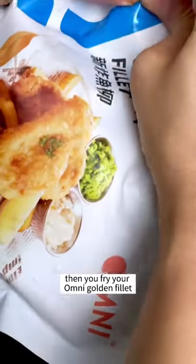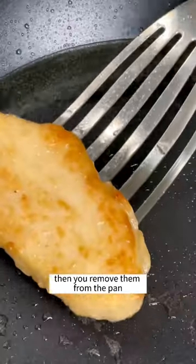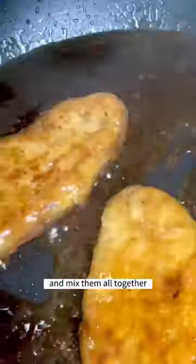Then you fry your omni golden fillet until all sides are nicely fried. Then you remove them from the pan. Then you add the sauce along with the thickener. And once thick, you add back the golden fillets and mix them all together.